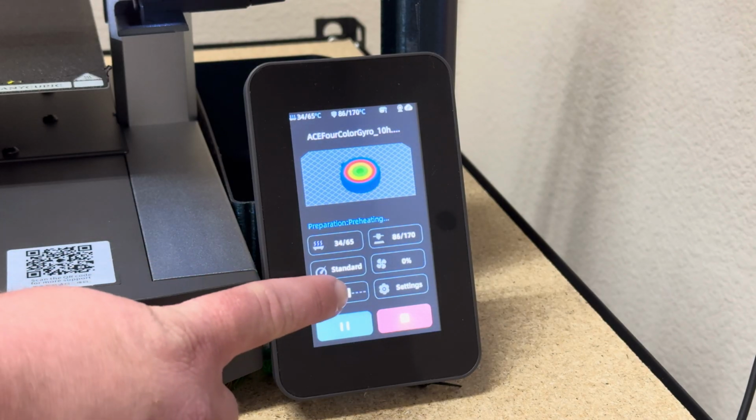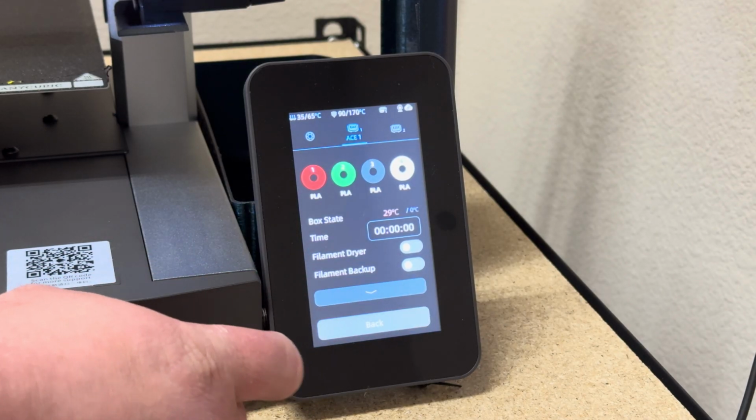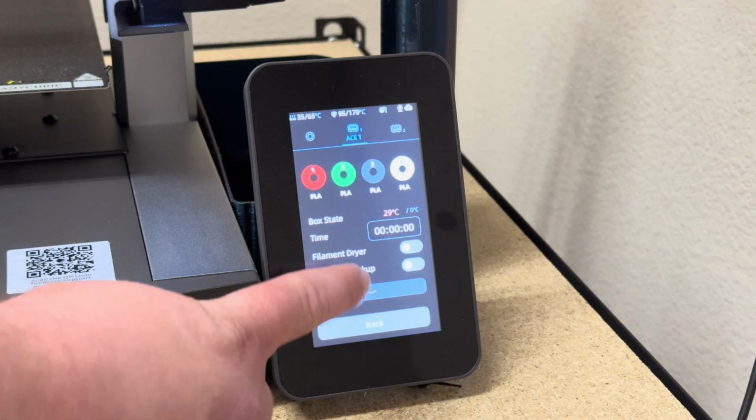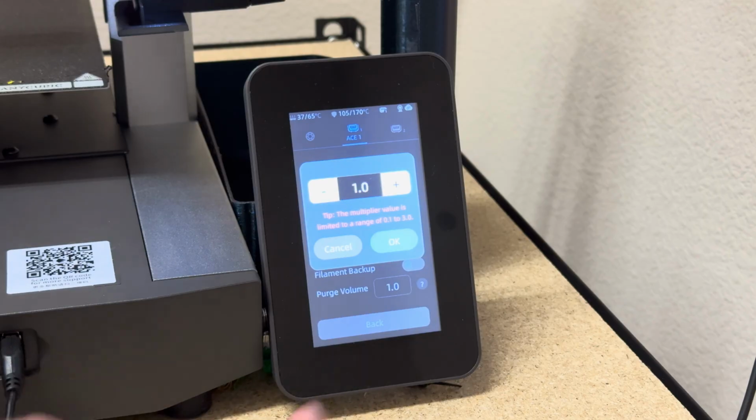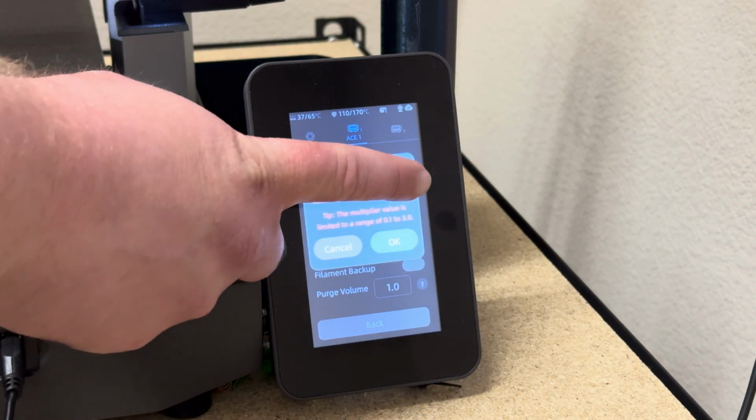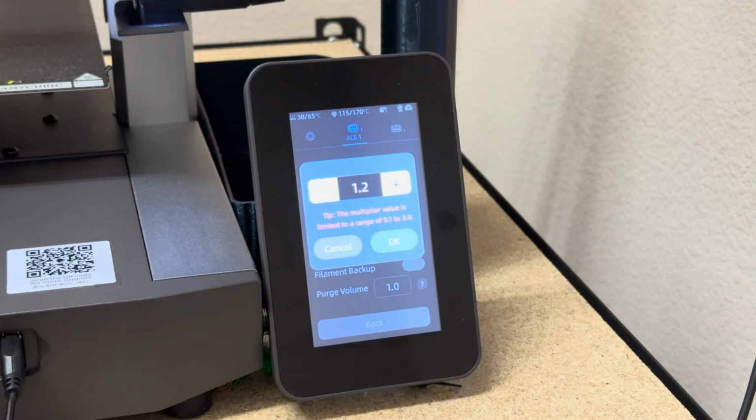So when you go to do a multicolored print on your Kobra 3 combo, whether you hit remote print or you start it from the printer itself or even on the app, doesn't matter. After you do that, you're gonna wanna walk over to your printer, click on the four rolls of filament tab, then click on the down arrow. What this is gonna do is open up an option to change the purge amount. Go ahead and bump it up just a little bit. I found that the sweet spot for me is 1.2.